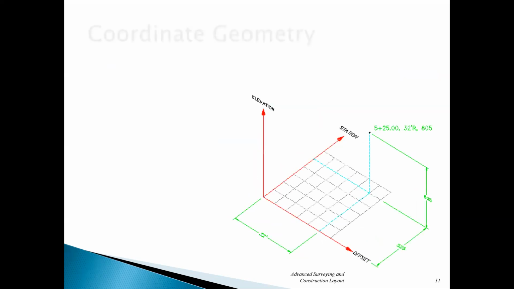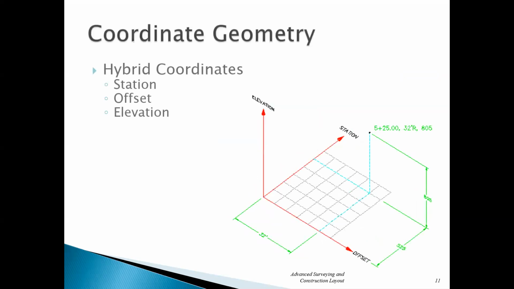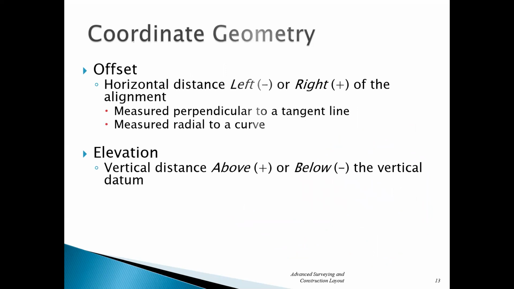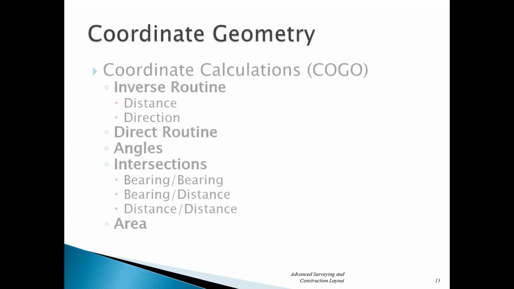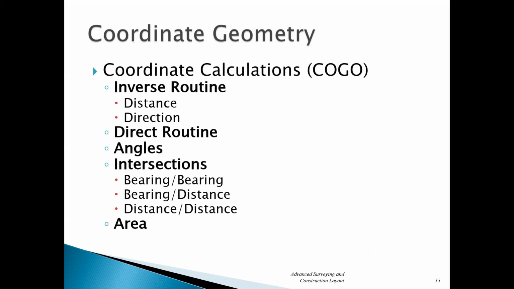So let's go into the hybrid. I'll talk a little bit more about it today, but you can think of it basically as a rectangular system that uses the concept of what they call station and offset. So it's just a little bit different how it works. Let's talk about inversing a little bit. There are a couple of routines, and these are the things we want to focus on. I just want to work with you a little bit today on this.